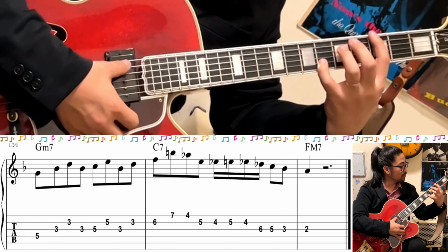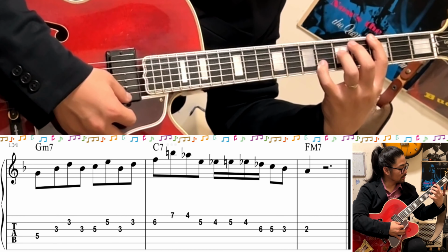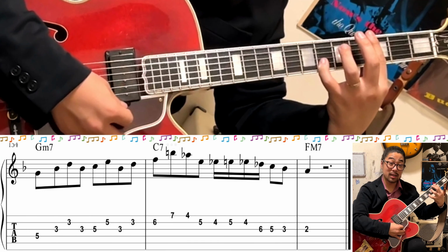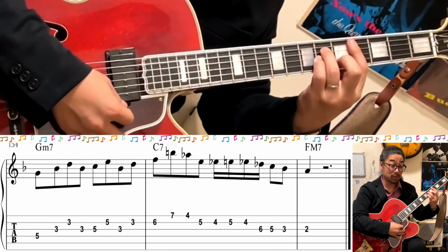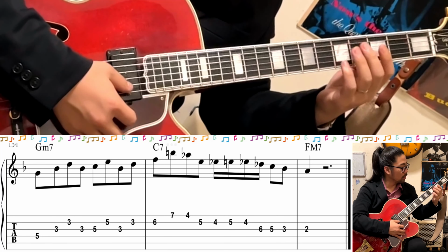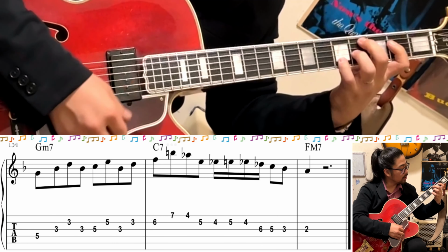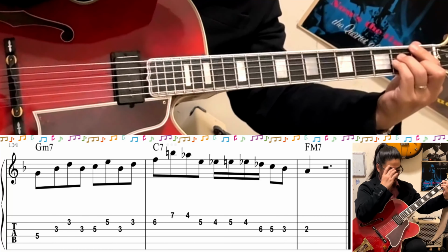Then this note, right? If this note is from the G7, it's the 7th note, right? So I think this is still G minor 7. Then it goes directly to the tritone substitution. So it's 1 2 3 4. Yeah, it happens like that in the chord progression.